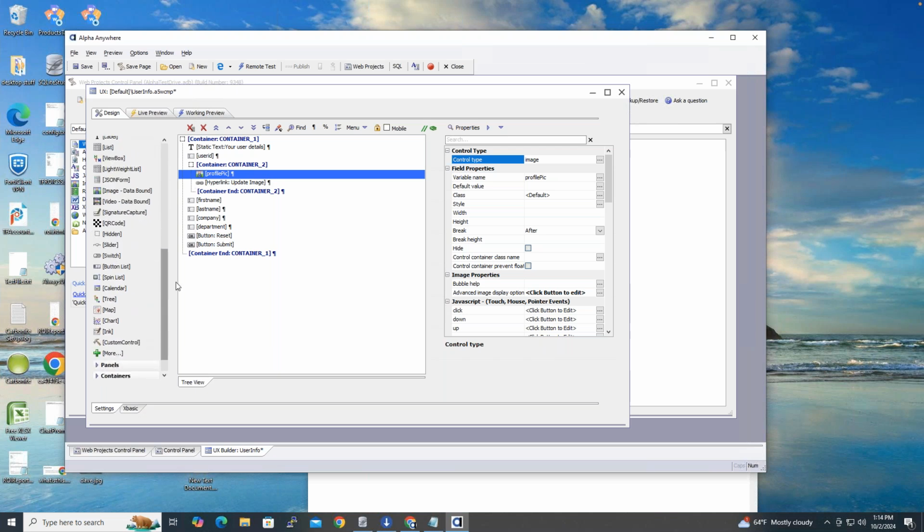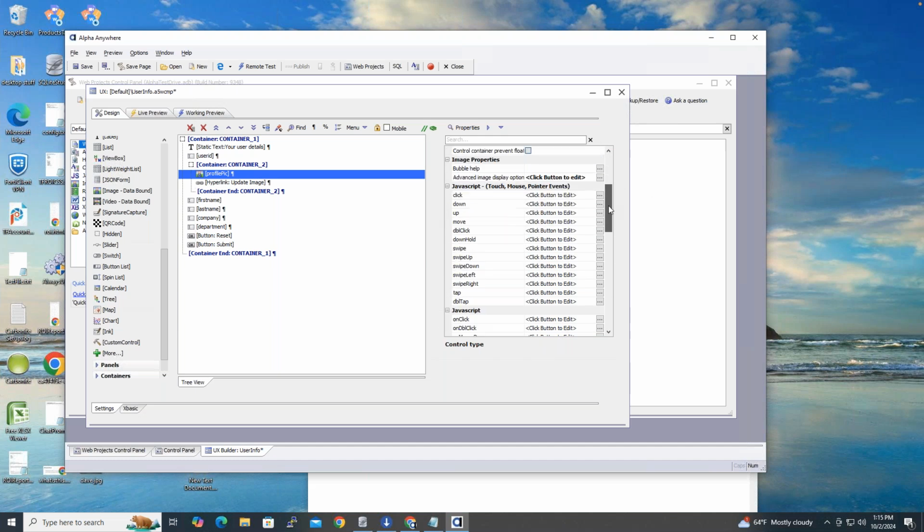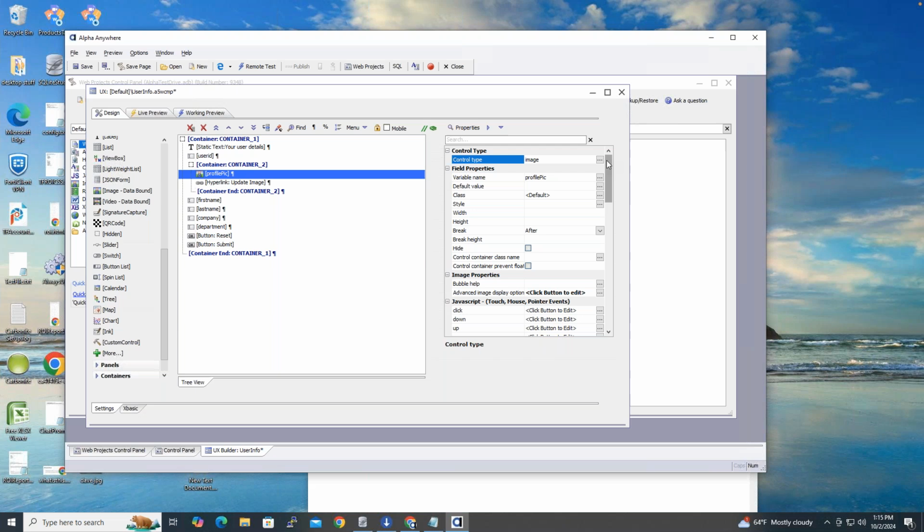If you chose static, you could do that, but you'd have to write some JavaScript, which would have to, first of all, find the picture that you wanted to update, and that would have to update the source thing. So I just find it easier to use a field. So that's what I've used here. Regardless of whether you choose a data-based image or a static-based image, you'll still have this option here in properties where you can actually style that image.